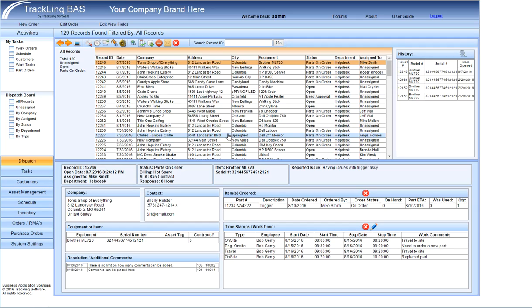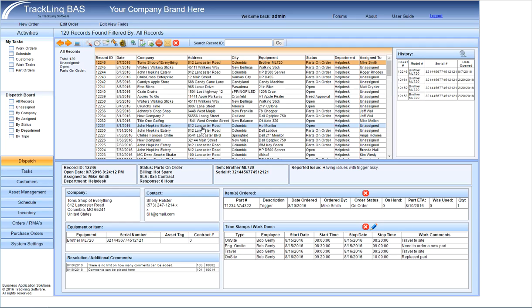If you have customers, which we all do, and you have issues, which we all do, TrackLinq will track all of those customer issues, everything down from who the customer is to ordering parts, managing RMAs, inventory, scheduling, their assets, customers, and tasks.